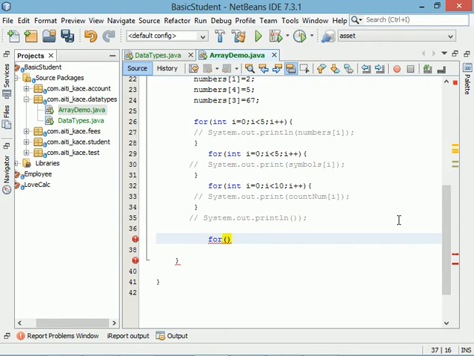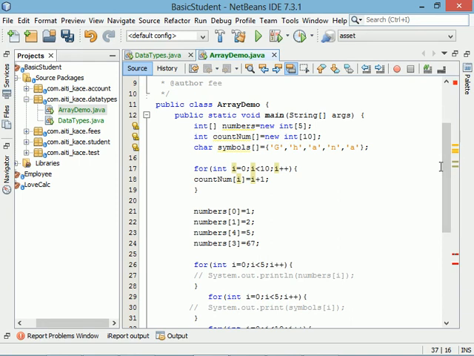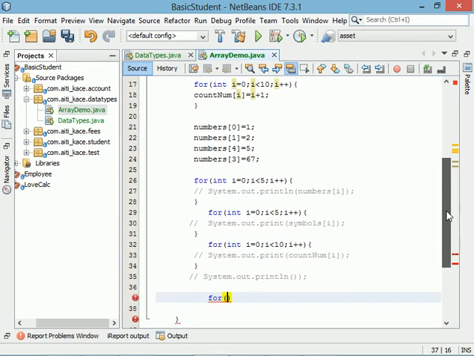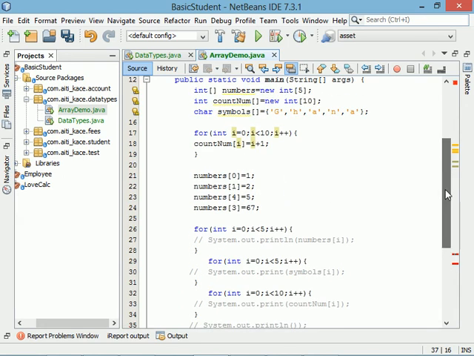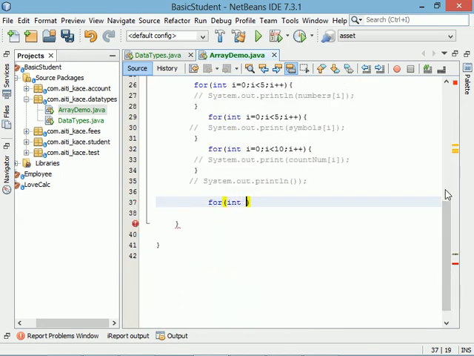What do I mean by that? You have three arrays here. You have numbers, count numbers, and symbols. Assuming I want to loop through the numbers, I know the numbers is of type what? Integers. So I just say int n. I can use any variable, int n, then colon, the name of the array. The array I want to iterate through is numbers. So this will get the numbers. This is how it works.